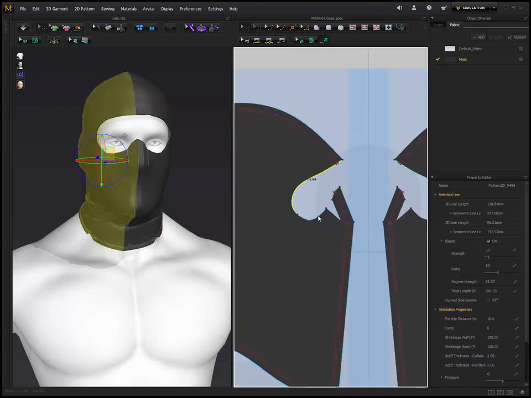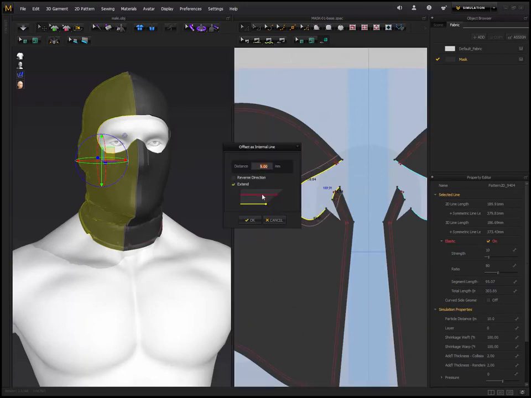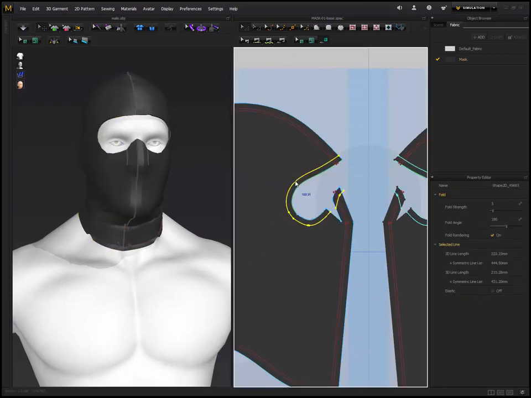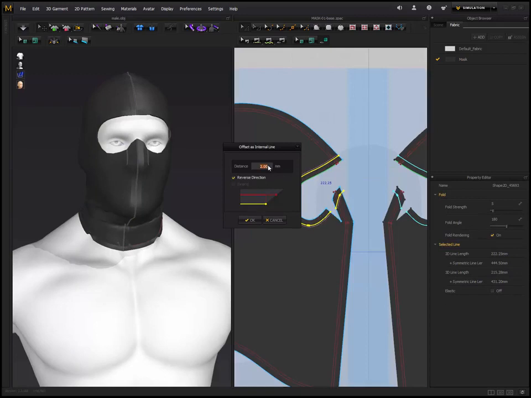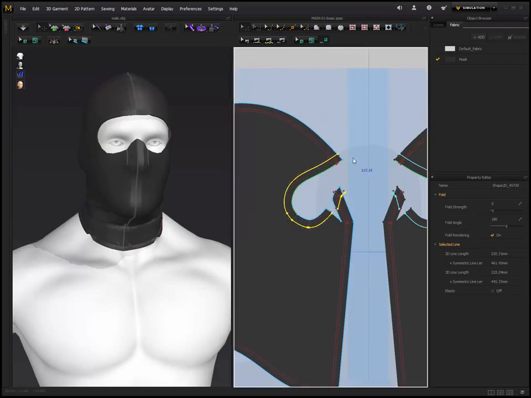And then I wanted to go around the eye hole too. So select that, offset an internal line, I did 8. And then select that again. And then offset an internal line by 3, reverse direction. And select the inner ones.